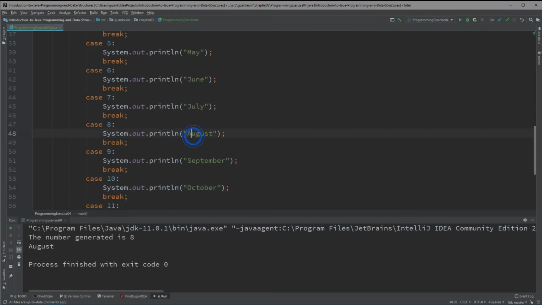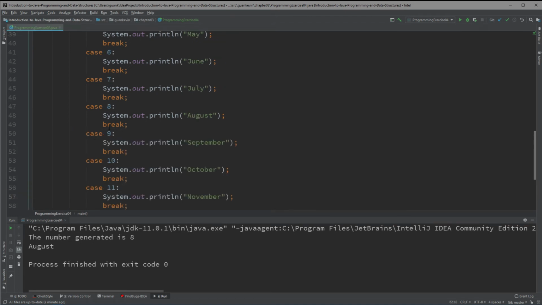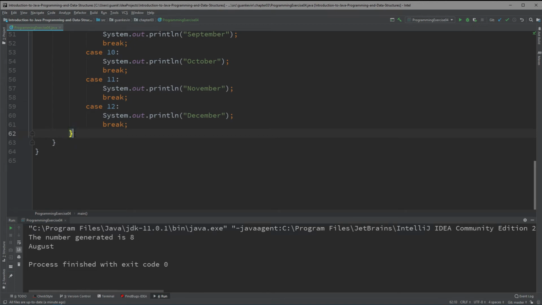Well, what it sees is that first it matches the number 8 with this case, this 8 right here. And then it prints out this println method with whatever string is inside, and it goes to the next line and sees what it has to do next, and it sees break. So what break does is, okay, so you're telling me that you're done with the code within these curly braces, right? These curly braces here. So what I'm going to do is, after I see this break, I'm going to jump out of these curly braces and I'm going to continue on with whatever code is after the break here, right?